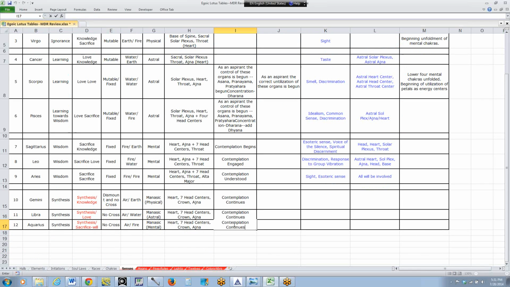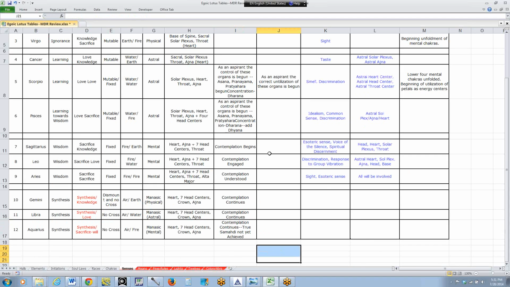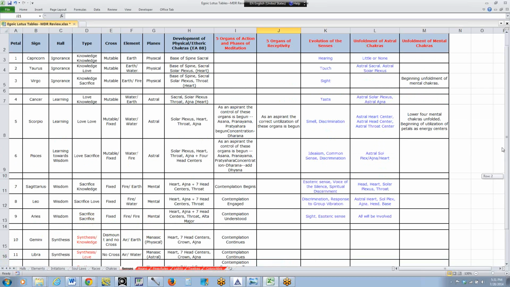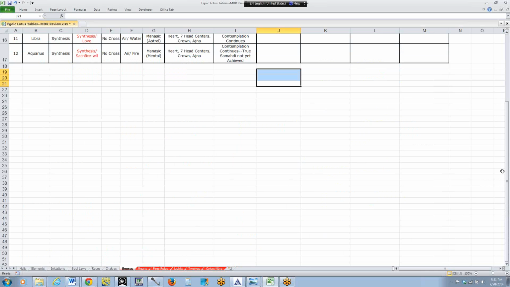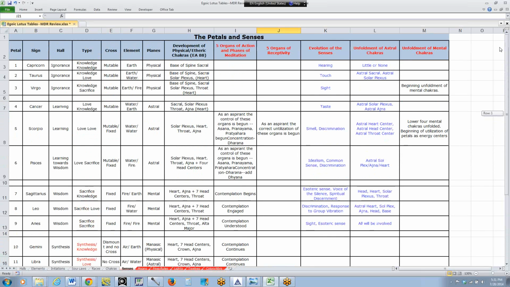But we want to say that true samadhi, not yet achieved, it's a very high state, okay, and has more to do with isolated unity and mastership. So I've filled those in a bit for us, but really until petal 5 is entered and the work in the later part of petal 5 has begun and the solar angel is really taking hold of things, then we don't have the application of the means of yoga. Nobody wants to do that before they realize there is a higher of the pairs of opposites.